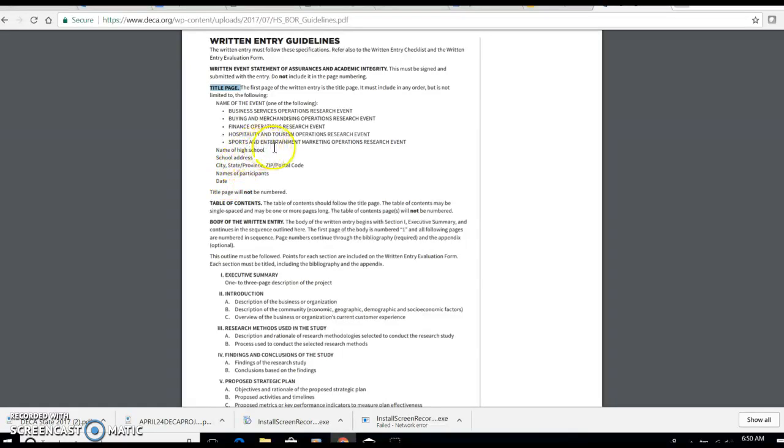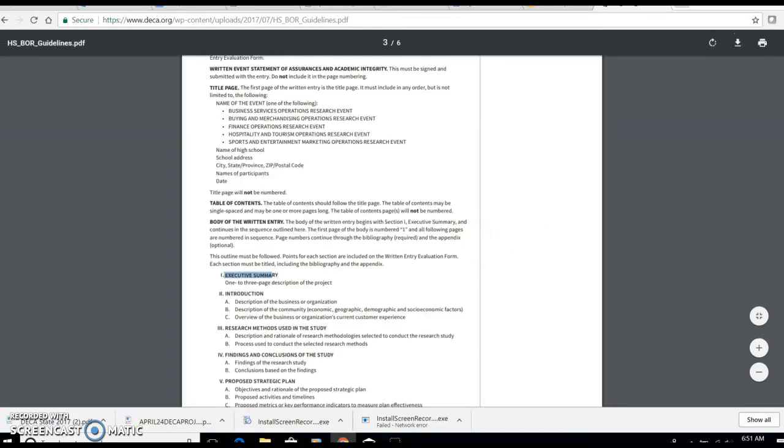You'll also have to include a picture on your title page, which helps make it look a little bit more professional, and that will not be a numbered page. The second thing, and even though it comes second, you'll probably want to wait till the end, is the table of contents. This should list all the page numbers that your sections start on. And by sections, I mean these down here. So your first section in the table of contents would be the executive summary starting on page 1.